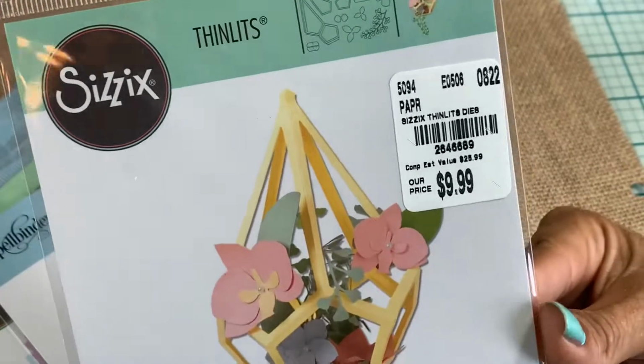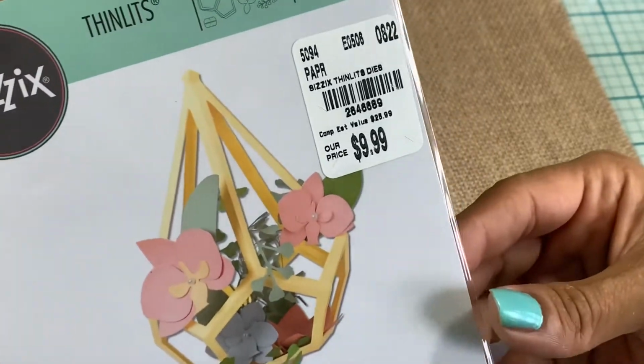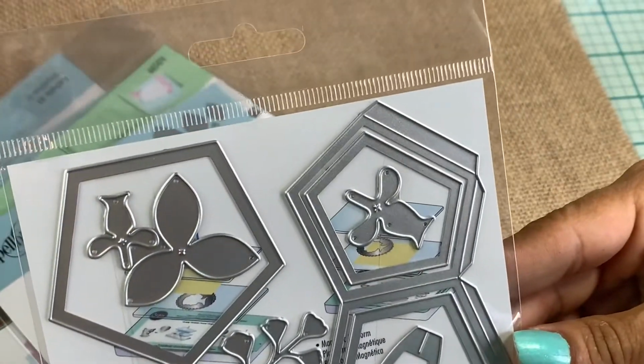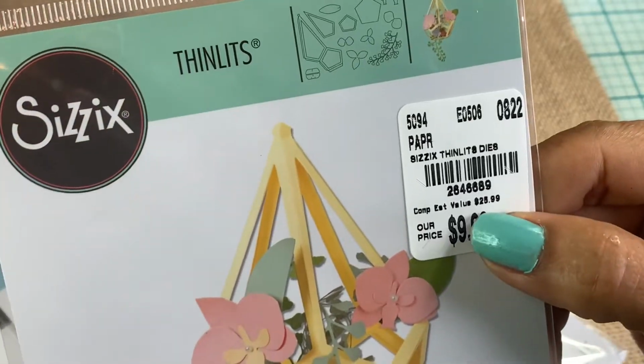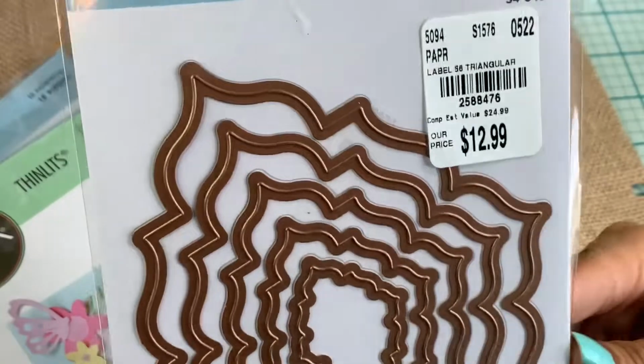And in this one, this has 12 dies. This is a little hanging basket. Teardrop terrarium is what they call it. And that's a little pretty flower. So cute ones. So $9.99. Estimated value $25.99.